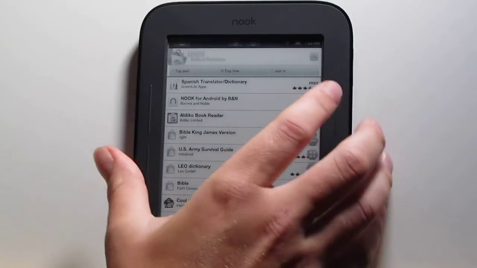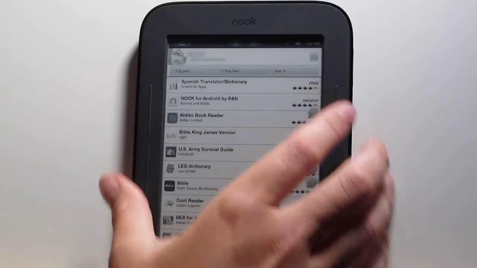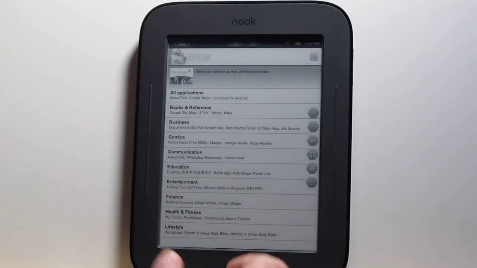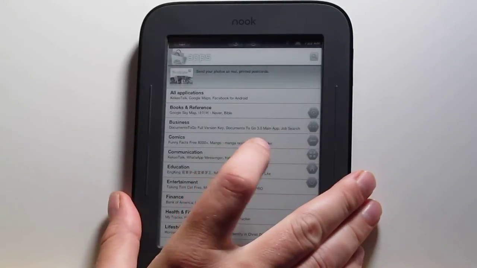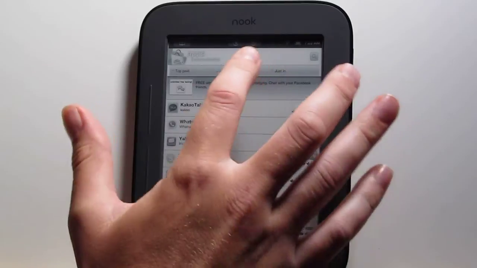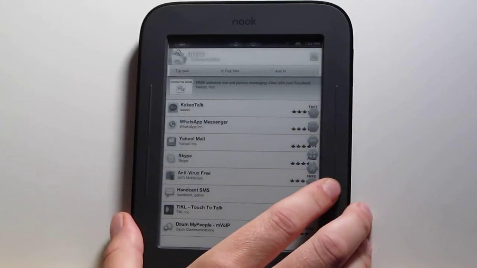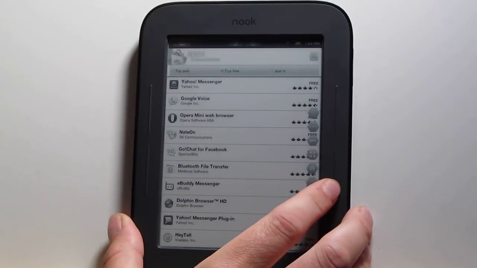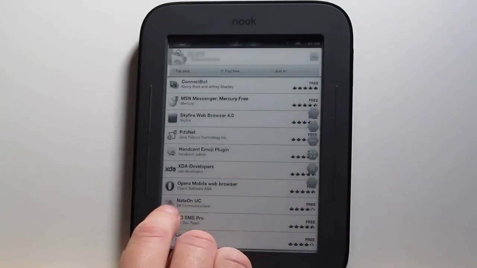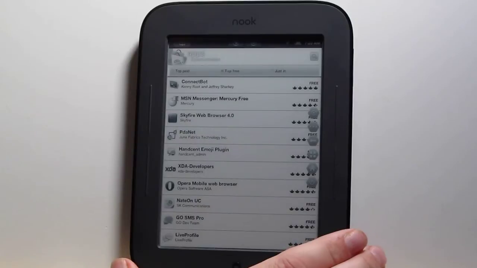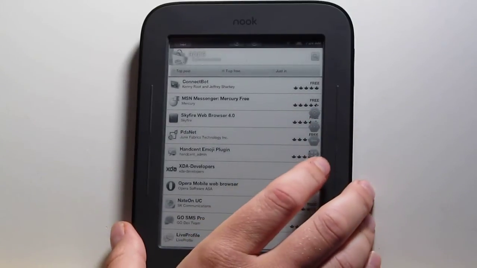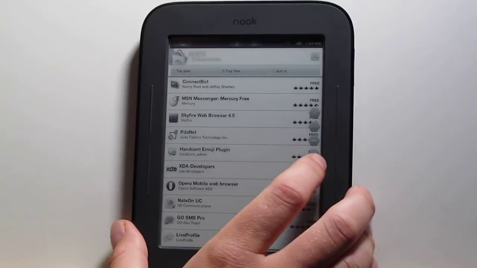But to get the web browser I was talking about, because the stock web browser is pretty awful, the first thing is to get a new web browser so you can install stuff more easily. So go to communications, hit top free, and then you can scroll down here. There's the Opera Mini web browser and the Opera Mobile web browser. I installed the Opera Mobile web browser using the Amazon App Store. I really don't know what the difference between the two is, but if you install either of those, you should get a much better web browsing experience.